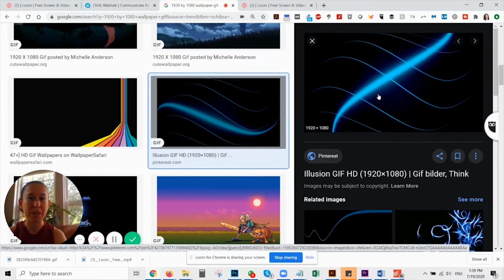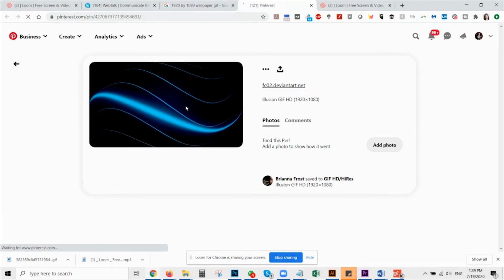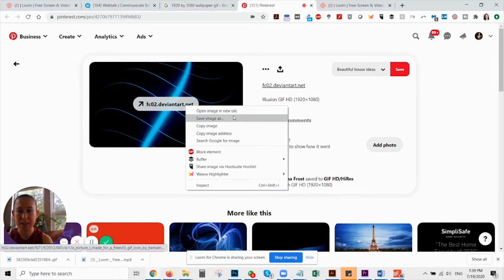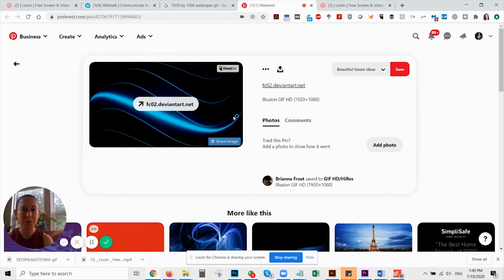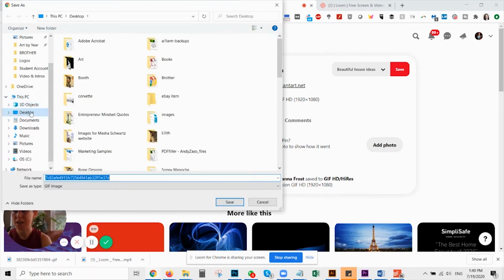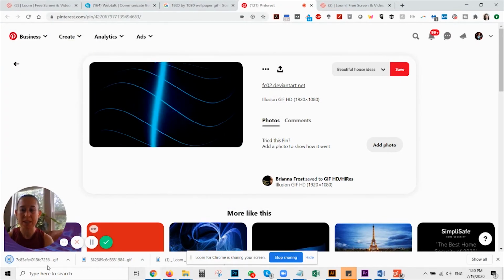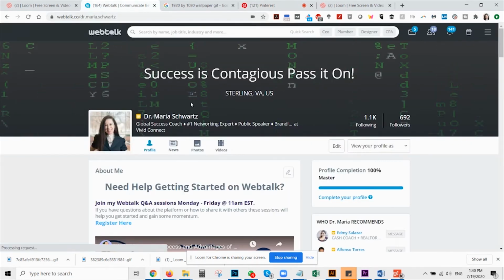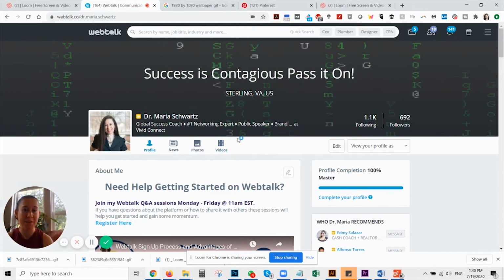Once you found the image that you like, click on the image, go directly to the page where it's located, and right click on the image and save image. All right, it's going to ask you to download it here. We're going to save it to the desktop, but this image is actually going to save down here for me in the downloads folder, which is great. If this is something that you have on your computer as well that shows up on the bottom here, it'll make your life a lot easier.